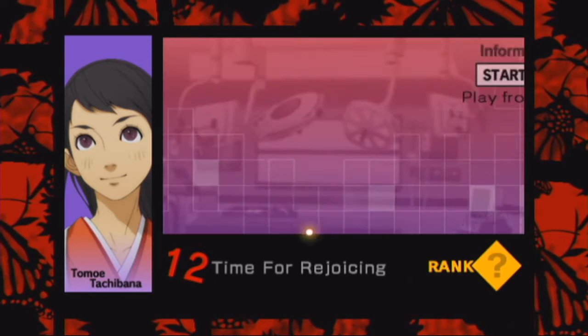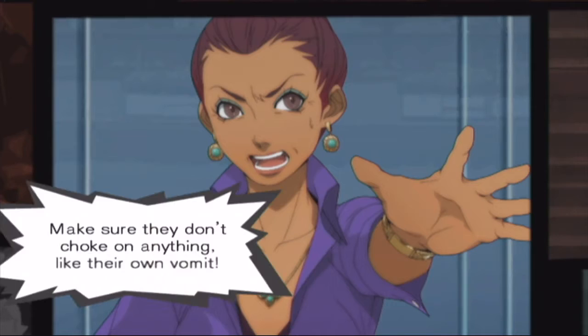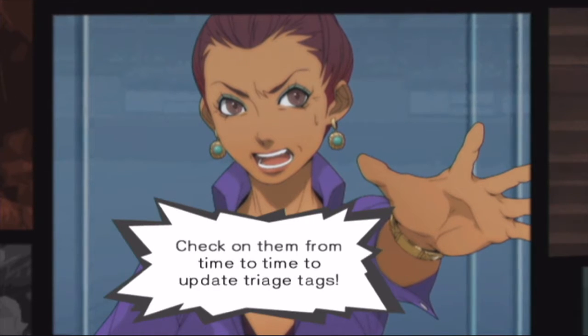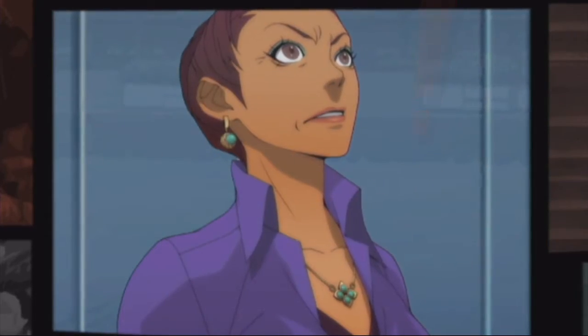Come on, Timoy. We got another endoscopy mission to do. Hopefully this one's a little less tedious than the last one for me. Patients are convulsing. Turn their heads aside. Make sure they don't choke on anything like their own vomit. Check on them from time to time to update triage tags. I suppose that is true, though. That is something you have to worry about.